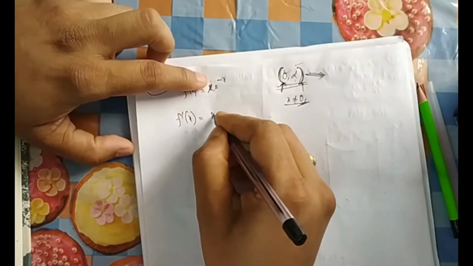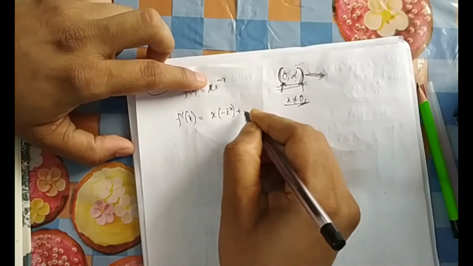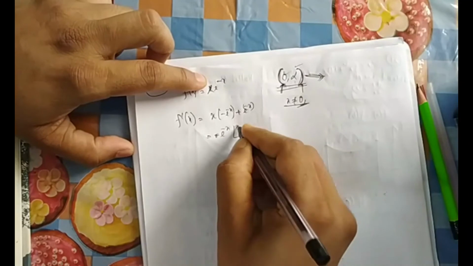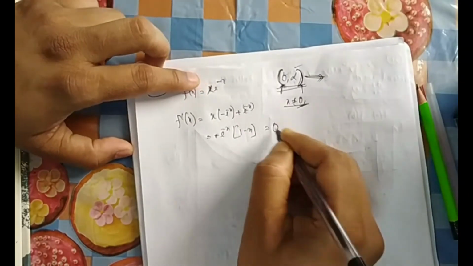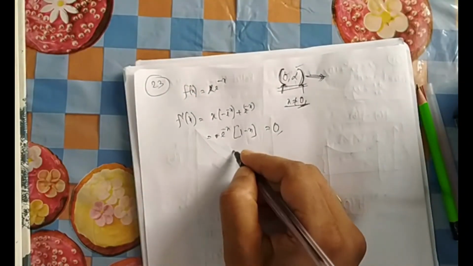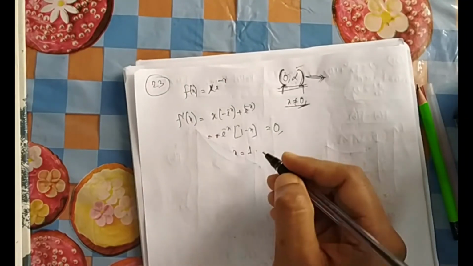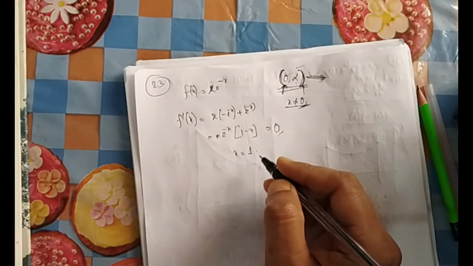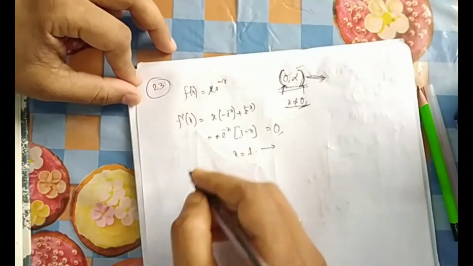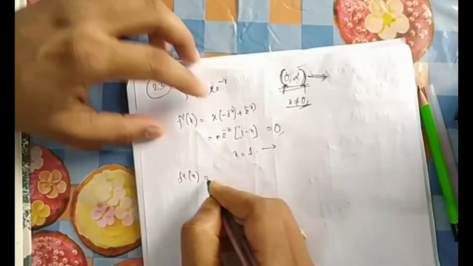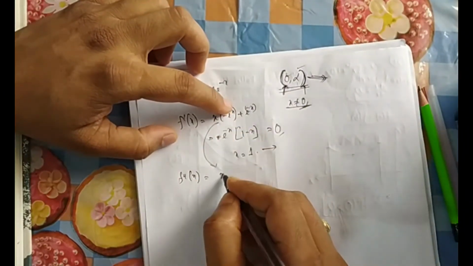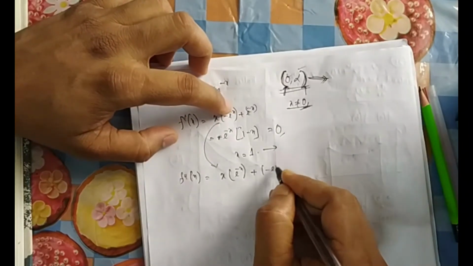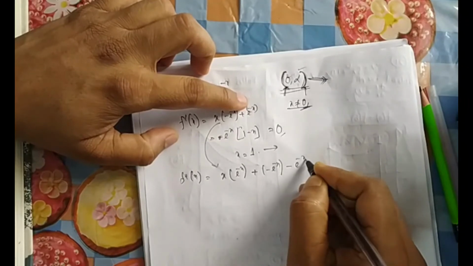So if you differentiate it, x times minus e to the power minus x plus e to the power minus x. If you take e to the power minus x common, then it is 1 minus x. If you make it 0, then we get x equal to 1. Now which one is maxima and which one is minima? For that you have to differentiate again. If I differentiate again, it is minus e to the power minus x minus e to the power minus x.